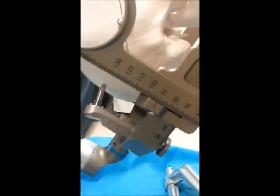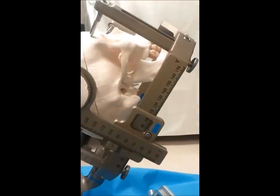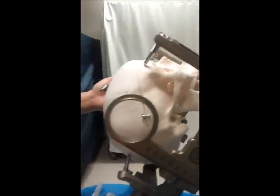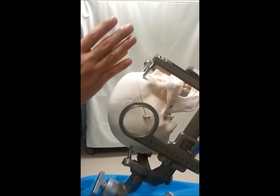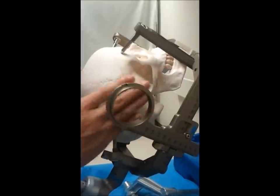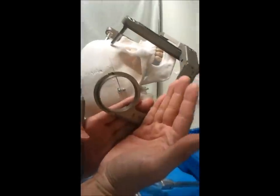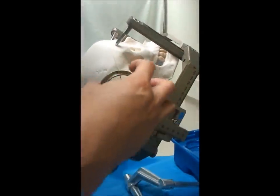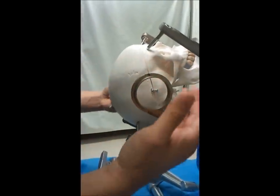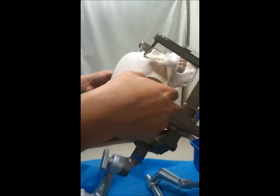The next portion of the procedure — the patient's already been prepped and draped before these go on — is to place the drape on whatever draping system you use. We use a large DBS draping system that Dr. Mickey will show you pictures of. When you place that drape in, you want a portion of the drape to go in between here, then have plastic that can easily be cut out and the drape go below this ring, because that's how we fixate the arc on. It's very important that the drape be done where holes can be cut so both rings are easily exposed — if that's not the case, it will be difficult to accurately proceed.